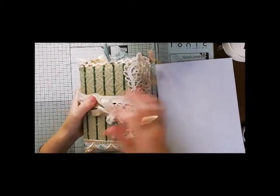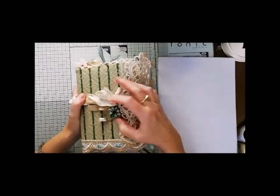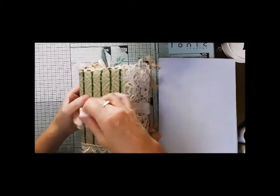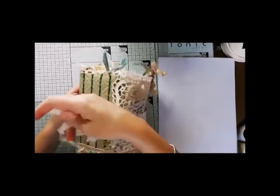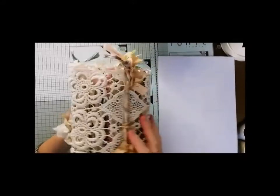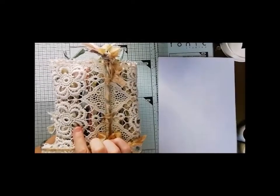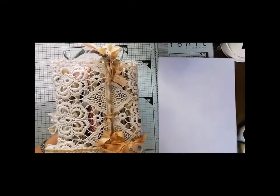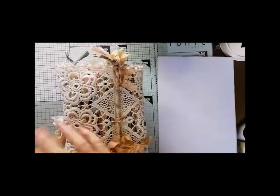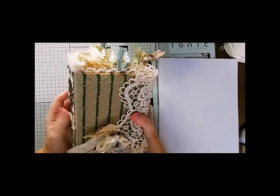The closure here — it's an old earring and I've just taken it apart and used that to secure the tie. She closes with some seam binding. I've left plenty on there. I've used it in another journal actually, and it was what I had left. I dismantled — I think it was the edge of a tablecloth — and I just put it back together in a way that I wanted to use in this journal. I don't know if I've got any bits left now.